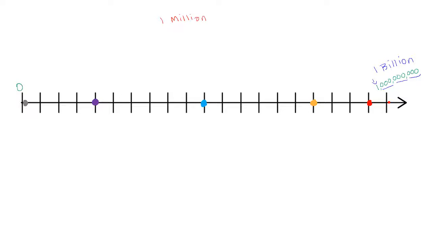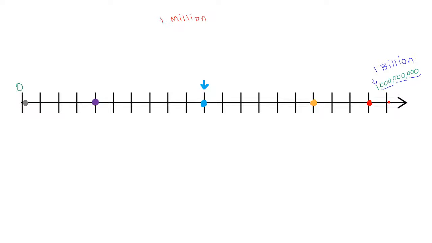Okay, so here's some guesses for you. I've got dots all over the place. Which one of those dots do you think represents 1 million? Got a guess in mind? Okay, so let's actually figure this out. Well, let's look at that light blue dot. It's right in the middle. It's right in the middle between 0 and a billion.